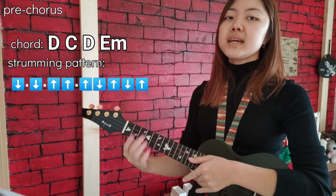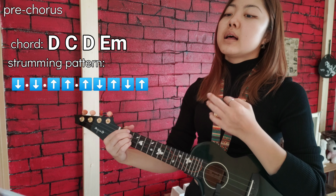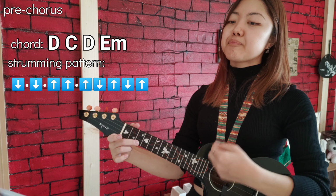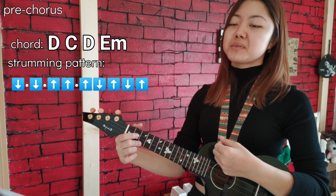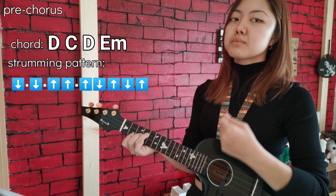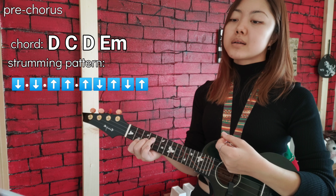Together. When you play the D, you do only twice: up, down, down, down, down. And when you move to the C, you go up, up, up, up, down, up, down, up. And D again, twice. And again E minor, up, up, up, up, down, up, down, up. Same thing goes to the next part as well.